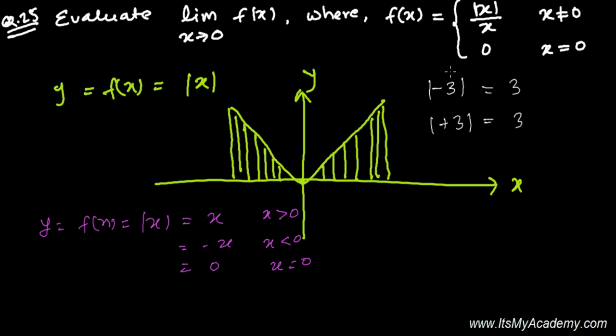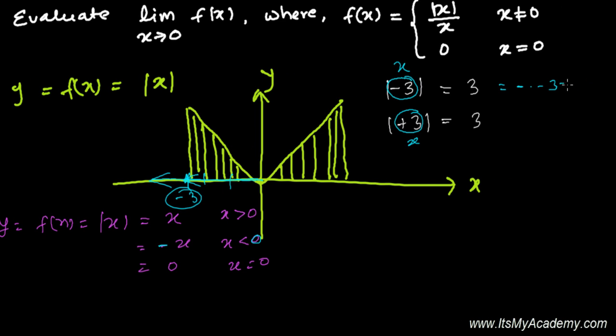This minus 3 is my x, and this plus 3 is my x. When I'm at minus 3, as I told you, minus 3 means I'm going this side. Let's say this is 1, 2, 3, and this is your minus 3. So when x is less than 0, I'm on this side, then you have to multiply by minus whatever your x is. Here x is minus 3, so minus times minus 3. That's why you get positive 3. This is the reason you get the modulus value of any negative number as positive.